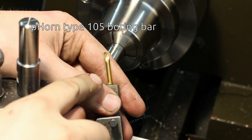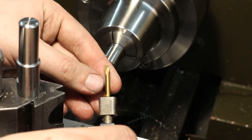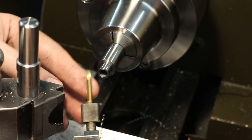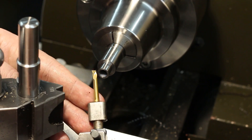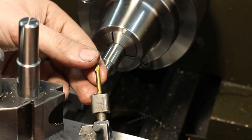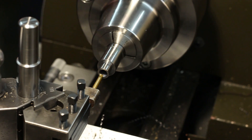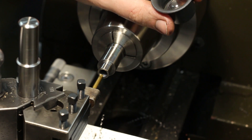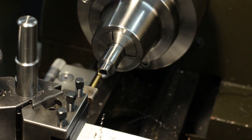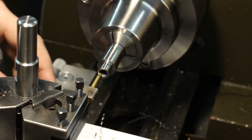I'm using a small P-horn solid carbide boring bar. You can get them used on eBay for not too much money and touch them up very easily on a diamond wheel. You can also grind your own boring bars from solid carbide — not a problem — but it's a lot of work because you have to remove a lot of material. When you buy used solid carbide boring bars, most of the hard work is already done. Now I'm touching off on the face of the part, and as this boring bar is very delicate I don't want to actually touch the face, so I'm using my magnifier and doing it visually. You can get a solid zero by this method down to one hundredth of a millimeter or better.